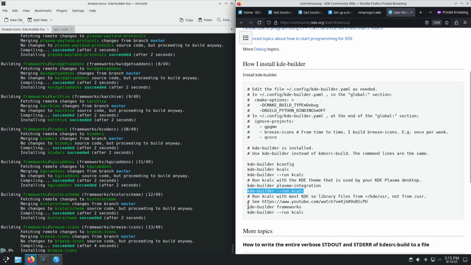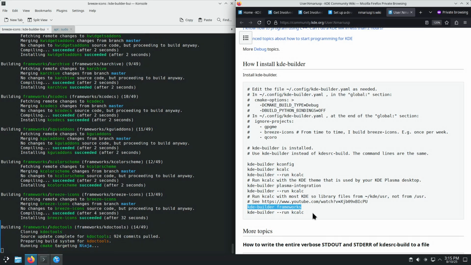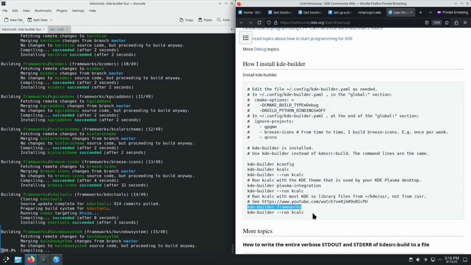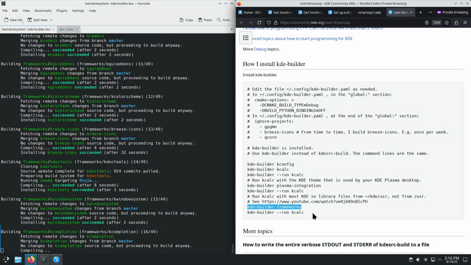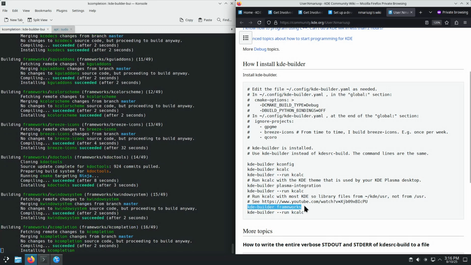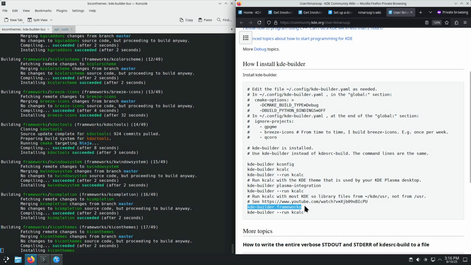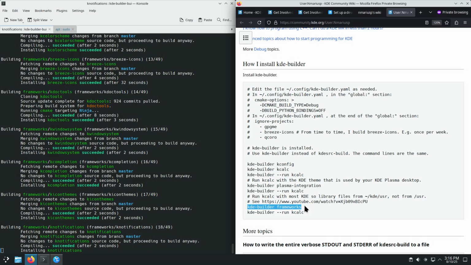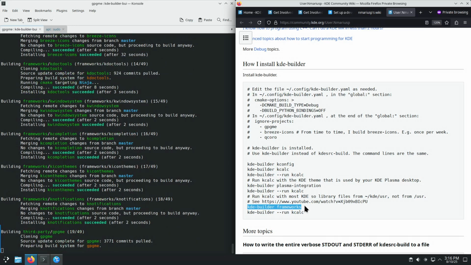But still, maybe we didn't build all of the KDE frameworks. The way dependencies work between KDE frameworks, the way some of the KDE frameworks are going to be run below Qt as a Qt plugin, etc., makes it such that it's best if we compile all of the KDE frameworks. So this is another improvement. By building all of the KDE frameworks, we make sure all of them are using the Git master branches and have been installed into ~/kde/usr.